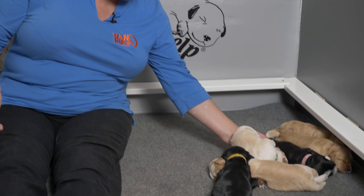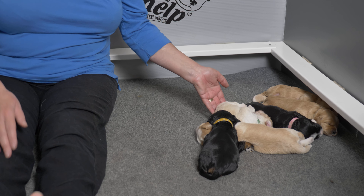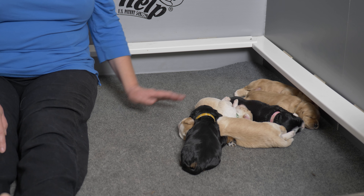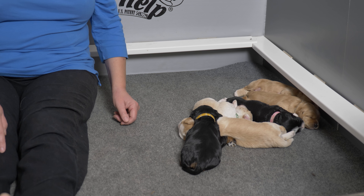He's very used to being handled because initially I handled him far more than anyone else since he was little. You'll see they all drop their paws, completely relaxed, completely trusting, happy to be here, not worried when I touch their feet. He'll fall right off to sleep. I'm usually in here about four or five times a day for maybe 10 to 20 minutes just to handle each one of them so they're very used to being handled. That level of trust is really what I like to see. And then you can see them do that muscle twitch — that's the muscle movement I mentioned.